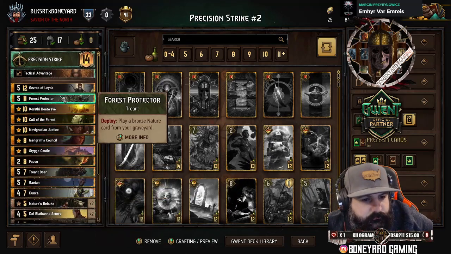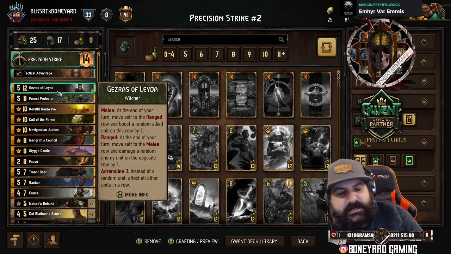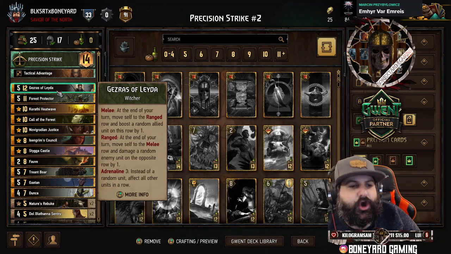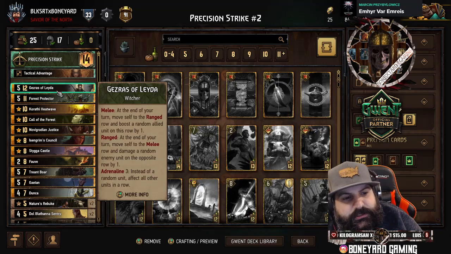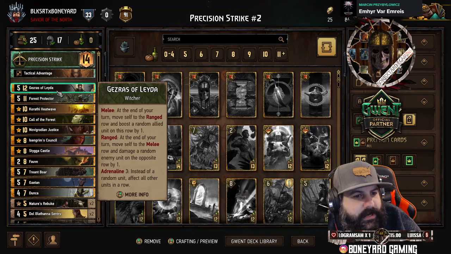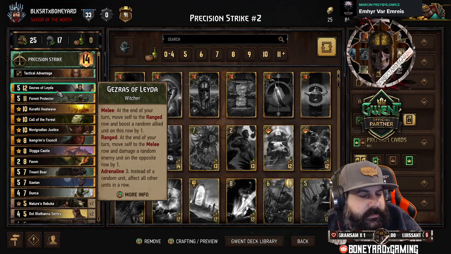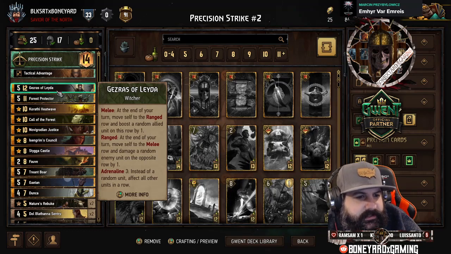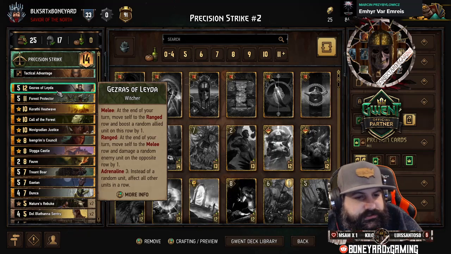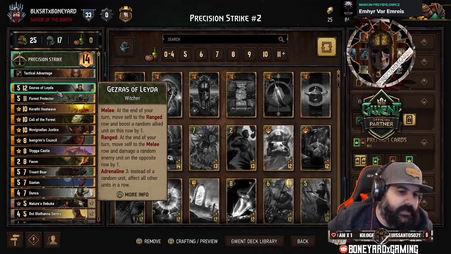So, starting off with Gezras, he actually does work decently in a short round. The reason I like Gezras so much is you can instantly dump 3 Dryads on your board right away with your leader ability. The great thing with him is even in a short round, if you can leader, you could still get some potential instant boost with your leader ability. So that's really, really nice.